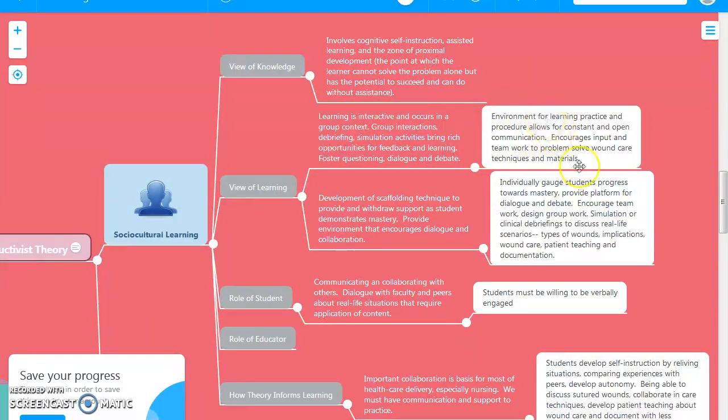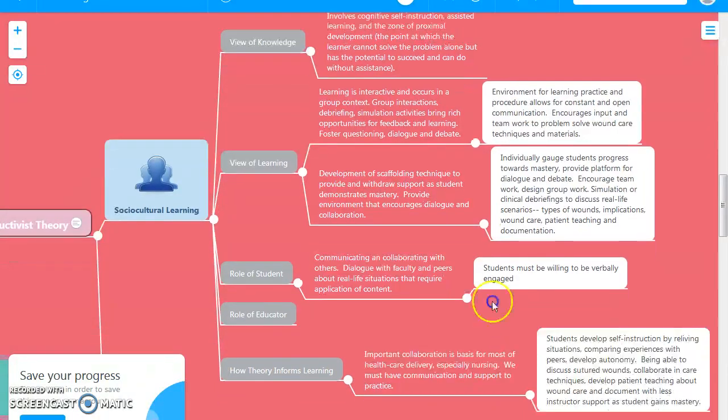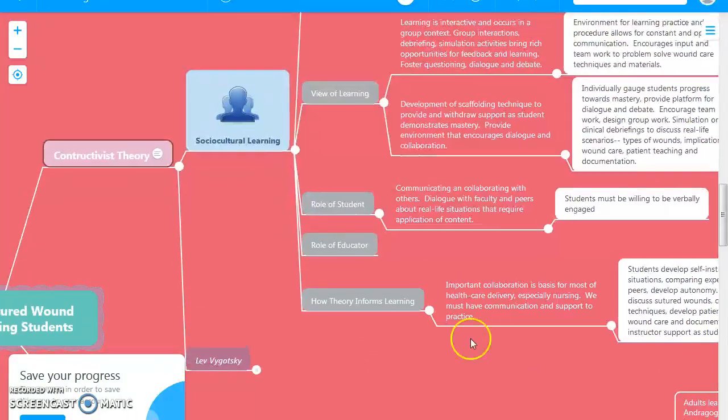Again, I find you doing this part of how it informs learning more up here. So the techniques that you would actually use in the classroom or identify with this theory would come down here, how the theory informs learning and how the theory informs teaching.